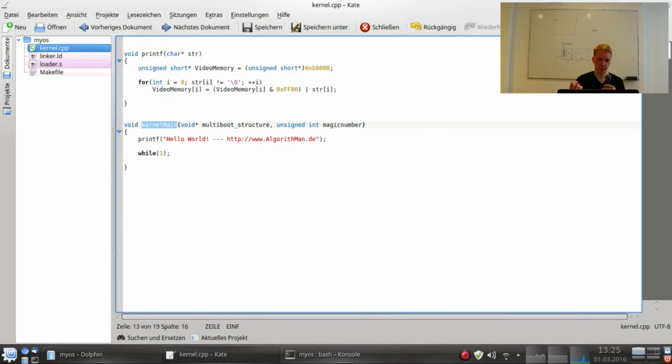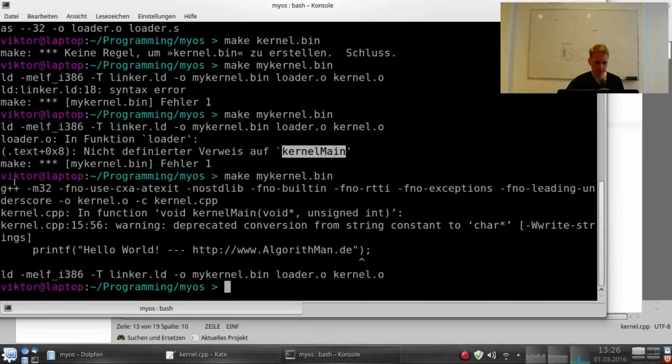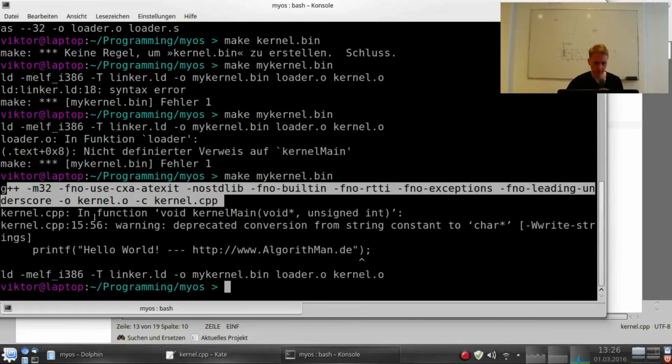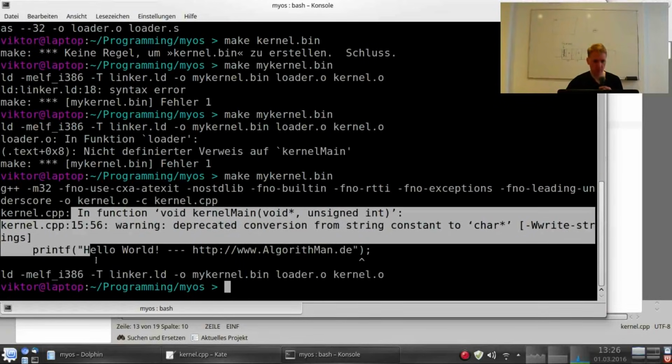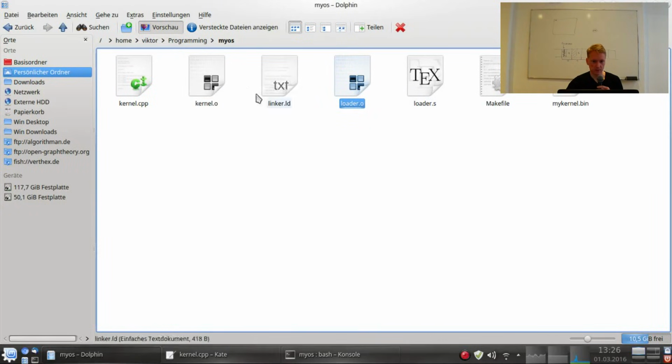So when G++ writes this into the .o file, it will change the name a little, and we just have to tell it not to do that, like this. Okay, so now the kernel is recompiled. There's this warning message again, and now the linking has worked. And here's your kernel bin.